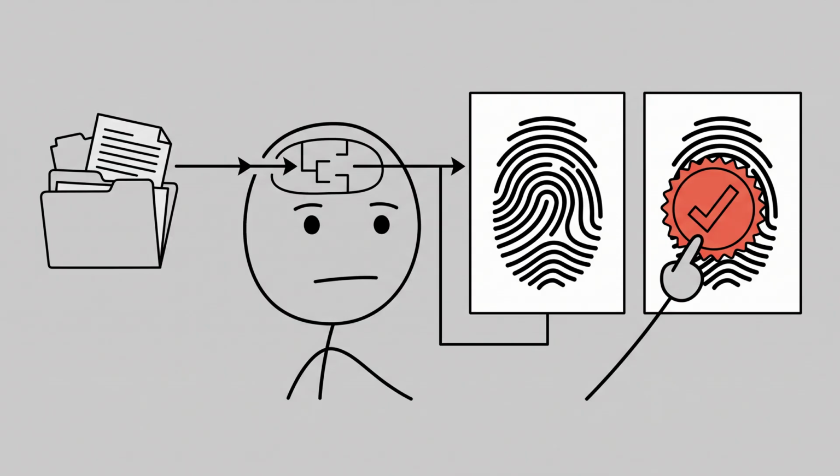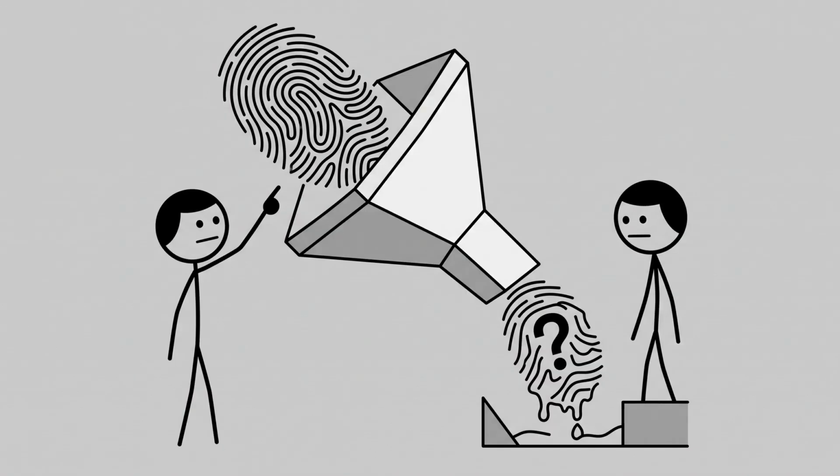Evidence suggests that cognitive bias can sway an examiner's judgment. Knowing other evidence points to a suspect can make a match seem more certain than it is. So, the absolute 1 in billions uniqueness forged by physics in the womb is ultimately filtered through the imperfect and subjective lens of human psychology.